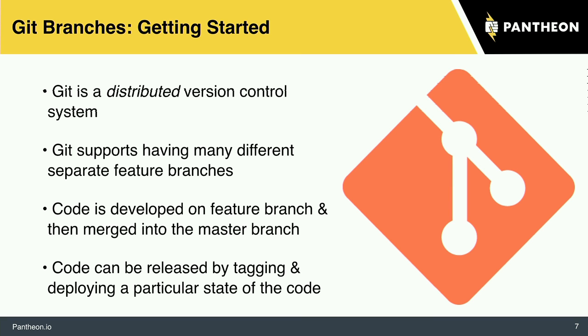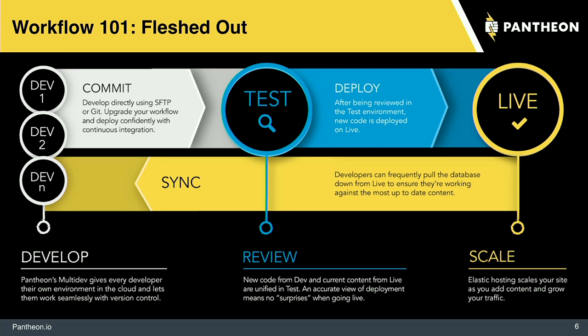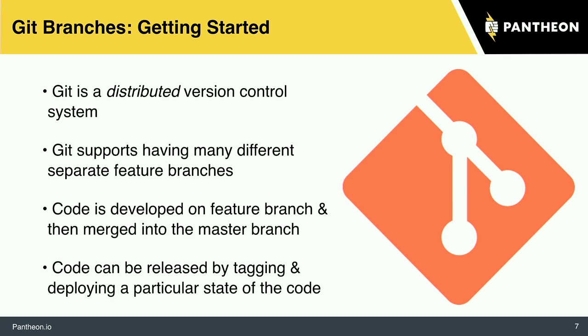And one of the really awesome features of Git, which I think is central to a lot of the more advanced workflow operations, is the idea of having different feature branches for the different concerns. When you have multiple dev instances like this, these are actually all going to be different feature branches within Git. You can create a branch in Git relatively easily. You clone your version control, check out a certain branch, and then you can work on that branch. And what's awesome is that when you have different branches, you can work on different things at the same time. So you can have a branch that's designed to just test an update of Drupal, while you have another branch that's designed to build a new slideshow feature, another branch that's designed to test out some new module that you want to do. And each of those can be stored and saved and worked on separately.